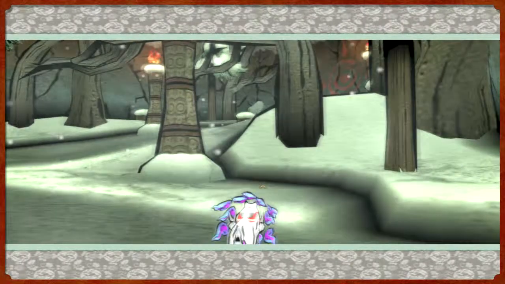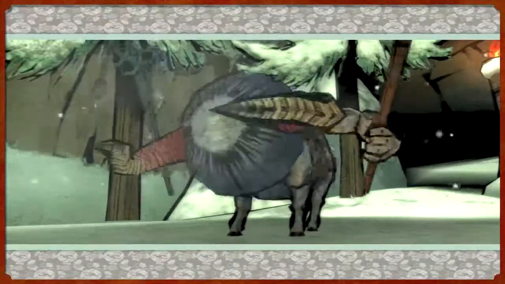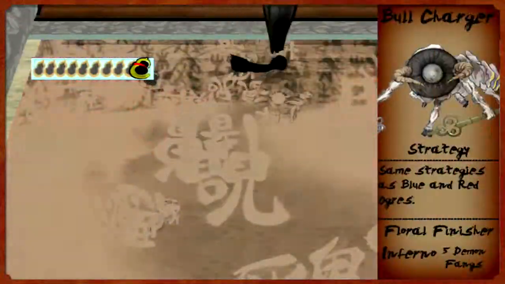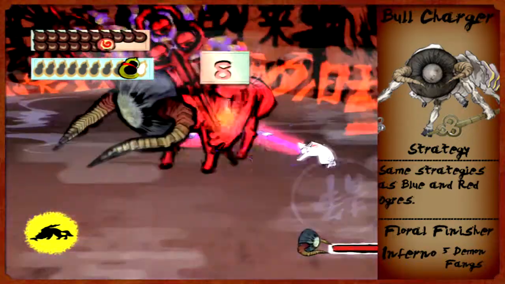Okay, here we are at the mouth of Yoshpet now. But along the way we are stopped. Brand new enemy. This is basically a reskin of the red and blue ogres. This is a bull charger. We will not have his floral finisher for quite a little while. But he is a nasty pain in the butt. I mean, if you have Mist, he's not so bad.